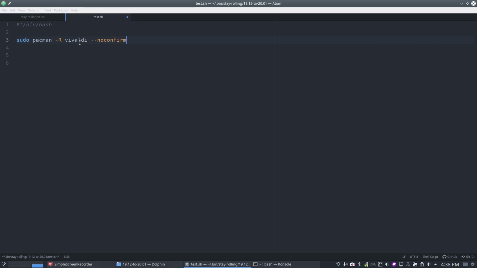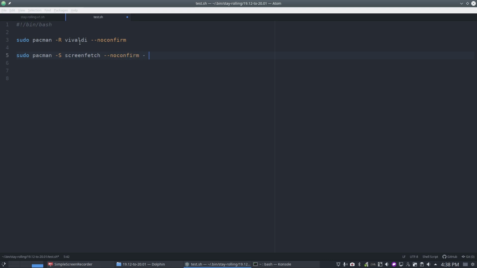Then you keep on typing, and if you want to install, okay, my fingers were totally wrong on my keyboard. pacman -S something, I don't know, screenfetch. Do you want to confirm? Yes, yes, yes, no, no, no. No, I don't want to confirm. It's going to be yes for me.